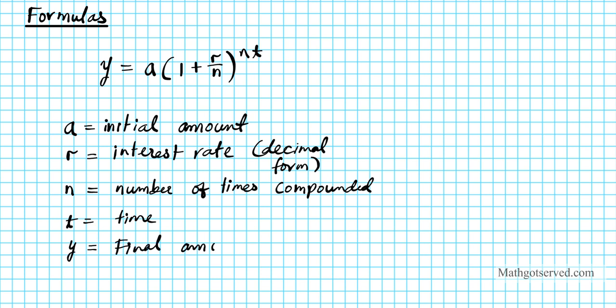Now there is another formula that you might have come across before for calculating compound interest, and that formula is y equals a times 1 plus r to the t. This is just a special case of this formula. This is the case where the interest is compounded exactly once per period. That means that n equals 1. So when n equals 1 in this formula, you end up with this formula. This formula is a special case of the general formula. This happens when n equals 1.